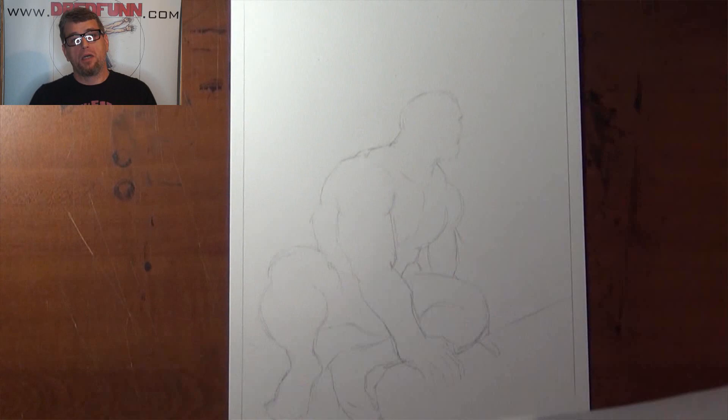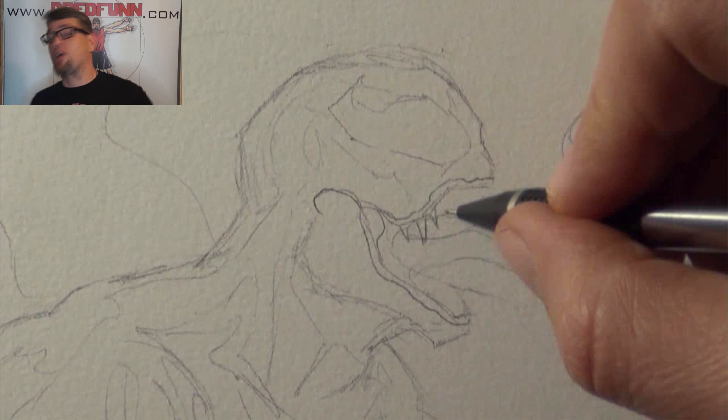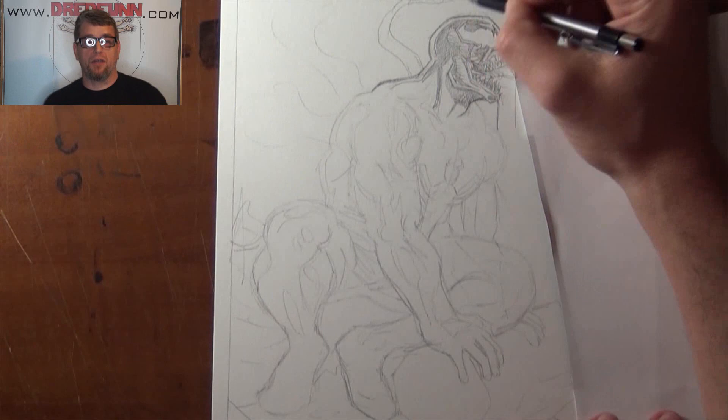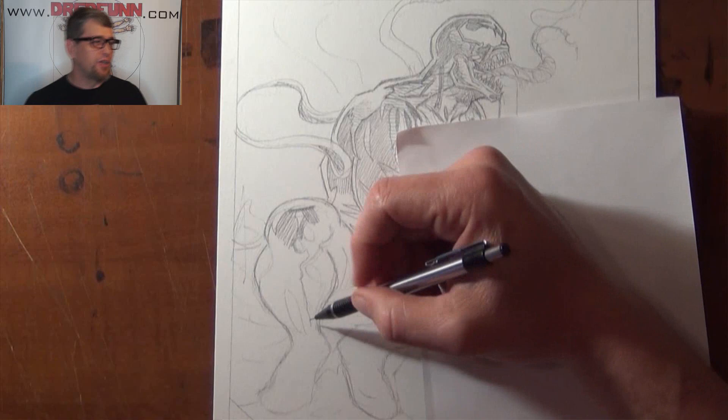He's coming out with a new movie with Tom Hardy in it, and this was done before they released any type of images of this. I think I drew this actually before they even released Tom Hardy as Venom. But since then, wow, the movie looks great, and it looks like they're getting that source material and really focusing on the symbiote. Anyways, those that watched the first trailer will get that joke because of the way the lady — the doctor in the movie — says it.